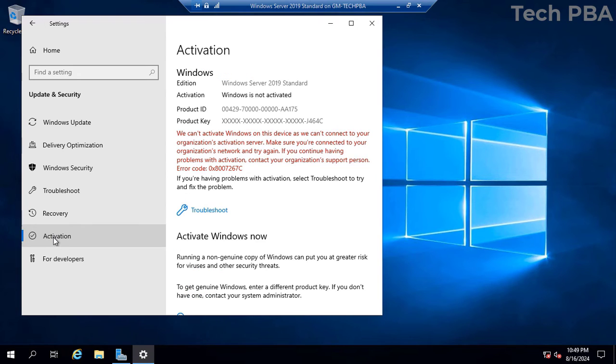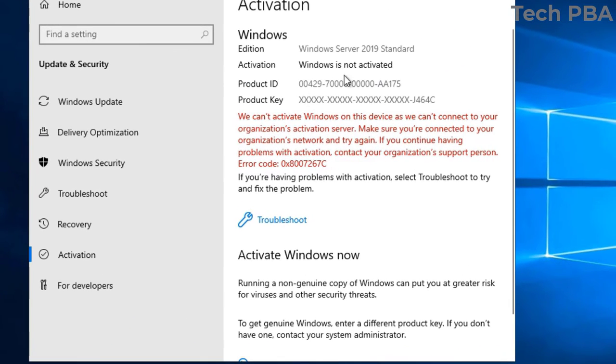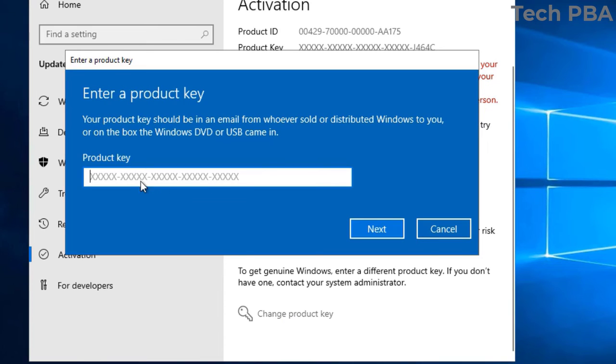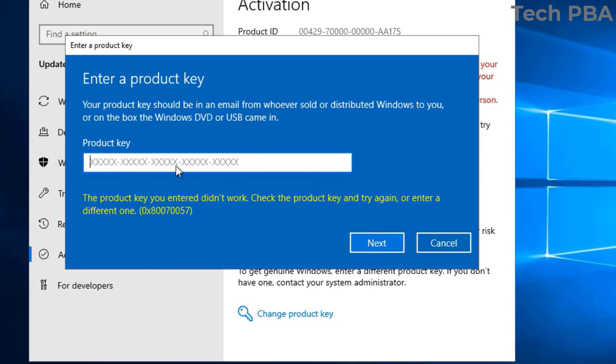Also click on Activation, and this is very important. If you did not apply the product key at the beginning of the installation, you can see that Windows is not activated. You can scroll down here and then select the Change product key option. When you click on it, you are going to need to enter the 25 digit product key that came with your Windows operating system, and then click Next.